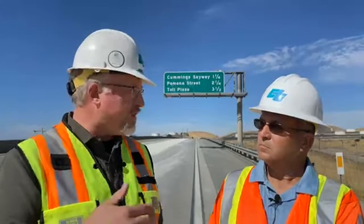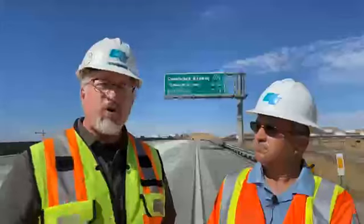The type of concrete we put down here today is called CRCP, which stands for Continuously Reinforced Concrete Pavement. This is something that Caltrans can't do without a very long closure, because the concrete requires 12 hours to cure — we can't have vehicles driving over it during that period. So this is not a material we can use on a typical overnight closure; we need these long weekend closures in order to install it.